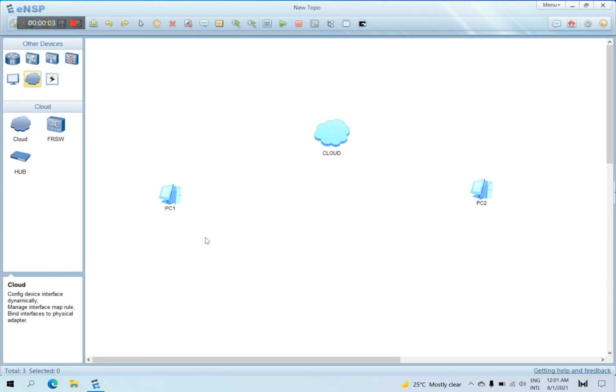Hello. Okay, welcome again. Today we're going to see how to use cloud. So we have been speaking of a lot of things in here, Huawei, especially when we are using these eNSP tools. But we have seen a lot of devices in eNSP. There are routers, switches, firewalls, access control, access points, and devices, and most of the devices we have been using when we are doing our labs.